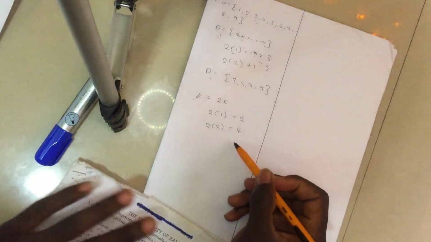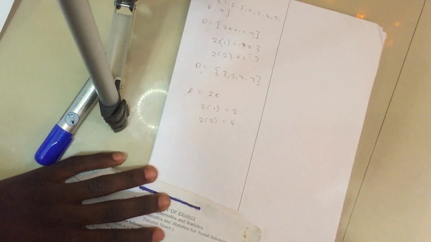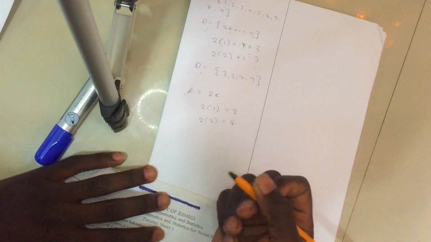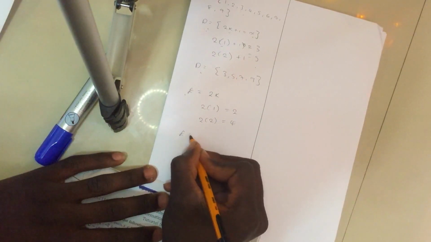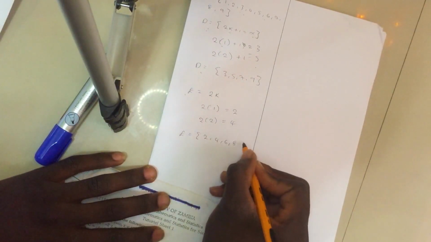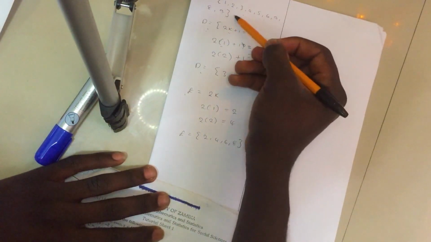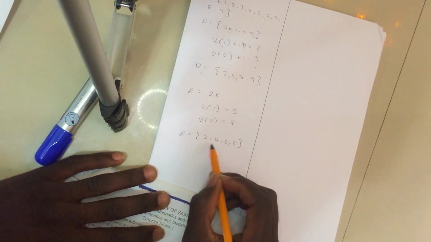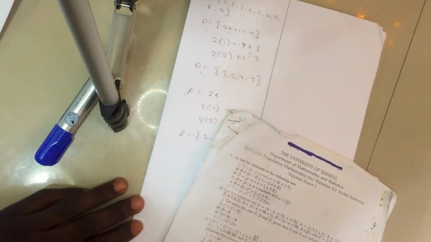If you can see what's happening here, we're getting another pattern, which is a pattern of even numbers. If you try them out in your own time, substitute them, you're going to get a series of even numbers. So which means our set E is equal to {2, 4, 6, 8}, and the reason why it ends at 8 is because our universal set only goes up to 9. It can't go up to 10 or beyond, so we have to be in that range. That's why we're ending at 8, the same reason why we ended at 9 with set D.